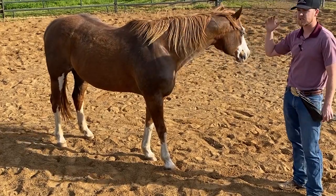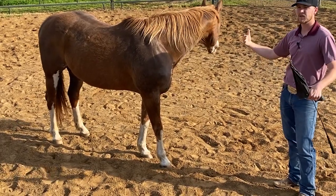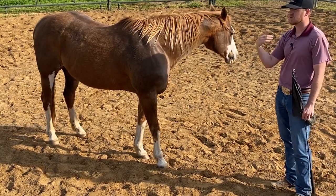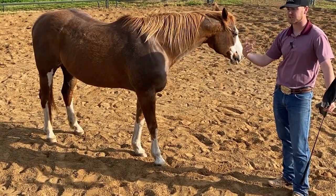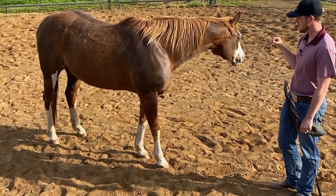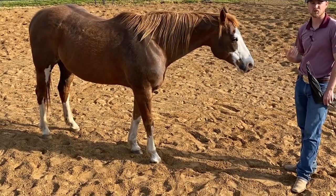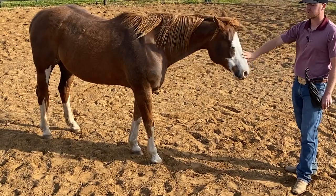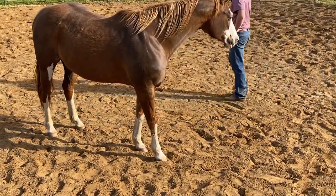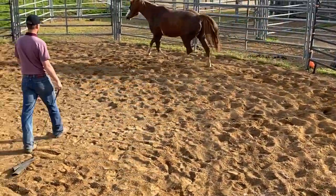If you take them and work them a little bit first and mentally prepare them to be with you before you actually start working them — so I can round pen her, get her to where she'll draw to me, get her off my body language better — if I do it right, it's going to get better in the pasture too. When I go to step in front of her, she's not going to blow right by me. And using my body cues to move her hind end or get her to draw to me should help out in the pasture when catching her. So first we're going to move her out — I'm going to use my flag and establish a direction — we're going to start left.